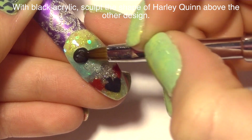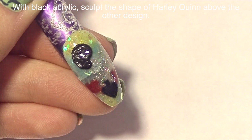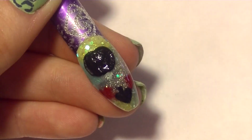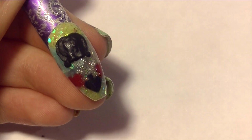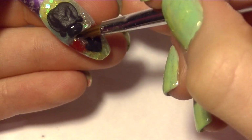And so now I'm going to be sculpting my Harley Quinn with some black acrylic. And I'm going to start with her hairline and the very top of her head right there. So it's almost like a little bit of a heart shape at the top. And then it kind of pulls in, and those are going to be her cheekbones right there that you add to the sides. And then add her jaw and her upper and lower rows of teeth below that.